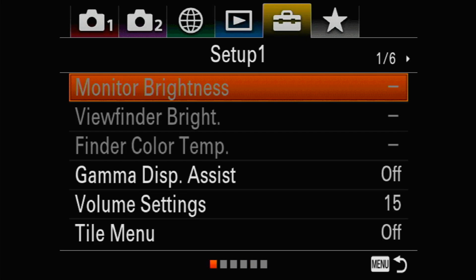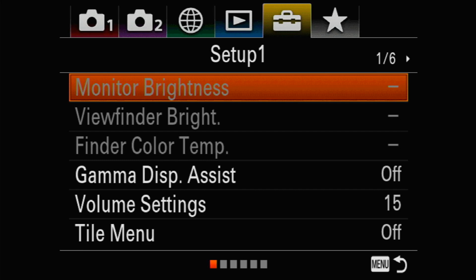Here we go. So monitor brightness and viewfinder brightness. I can't adjust that in here because at the moment we're coming out of HDMI. But basically you can adjust your monitor and your viewfinder brightness. I have them both on 0. I think that's probably the most accurate way of doing it. But what you can do is click on monitor brightness and go sunny day. So if it's a really sunny day, you can flip that to sunny day, so basically you can see your rear screen much brighter, and that works really well. Also uses a little bit more battery power.